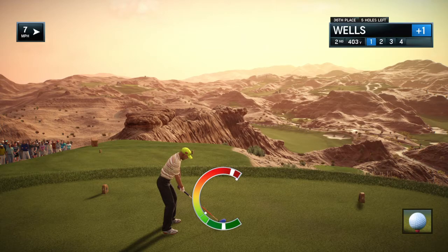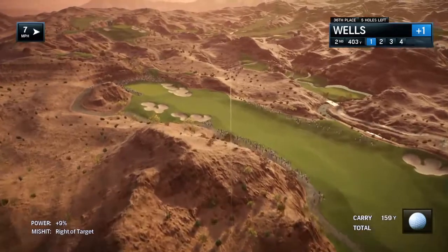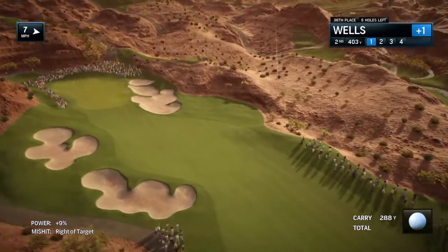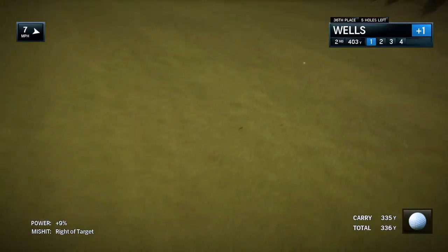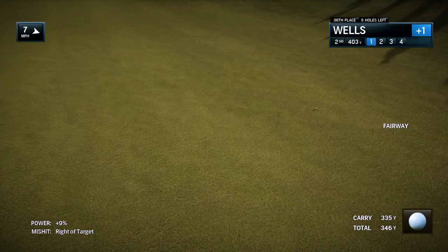A nice tee shot in the middle there, and then you've got a relatively straight shot into this sort of par 4 green, obviously going a little bit back up the hill. And once again, a little bit like that opening hole, sort of different tiers on that green. Try and make sure that you're on the right one. And that's going to stay on the fairway here at the second hole.